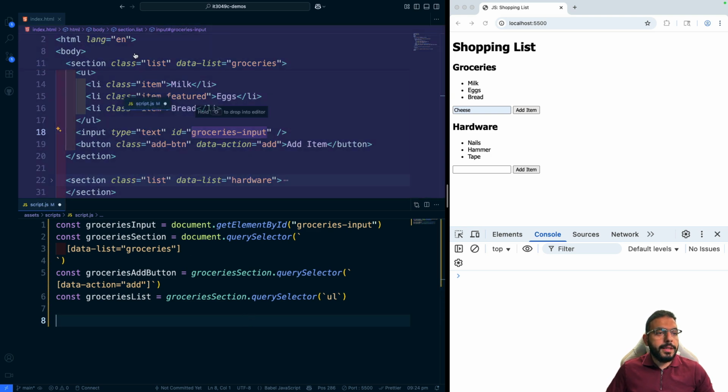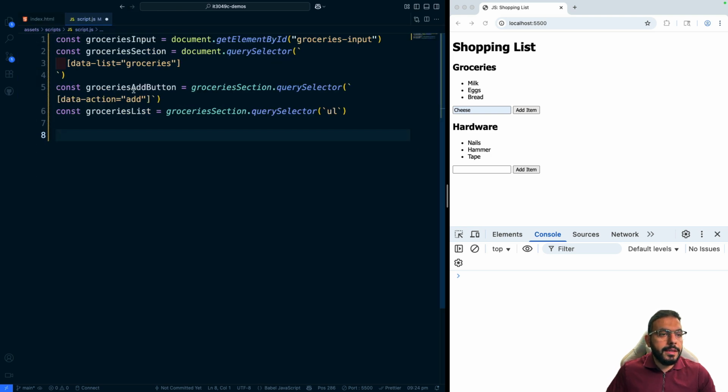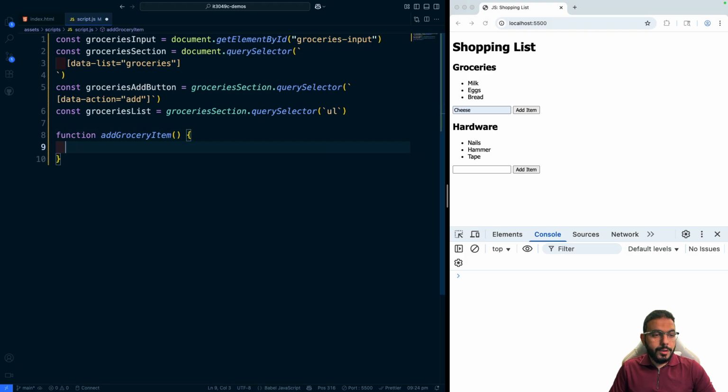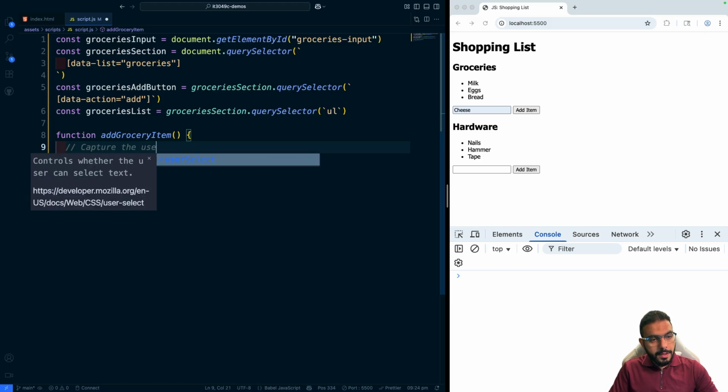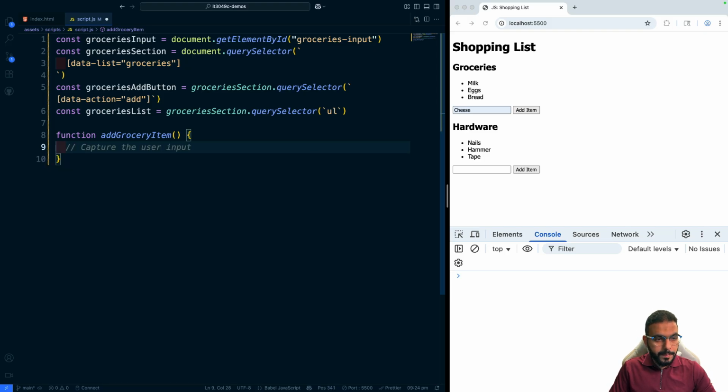Now we don't care about the HTML code anymore, so let me use the whole space for the JavaScript file. If I wanted to create a function to add grocery item, what that will need to do is, one, we need to capture the user input.